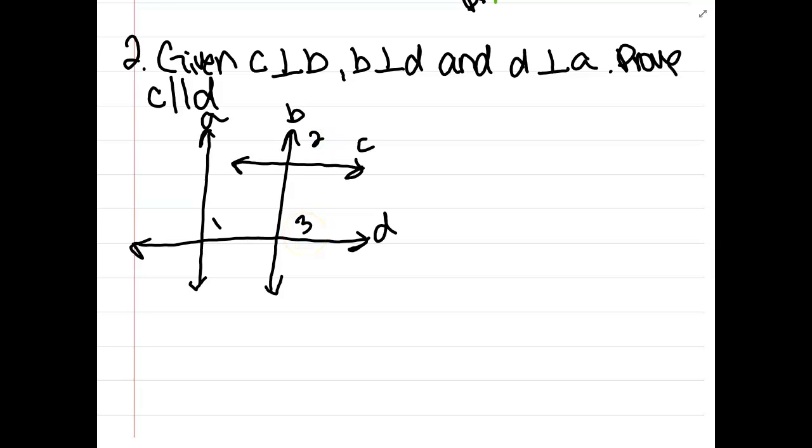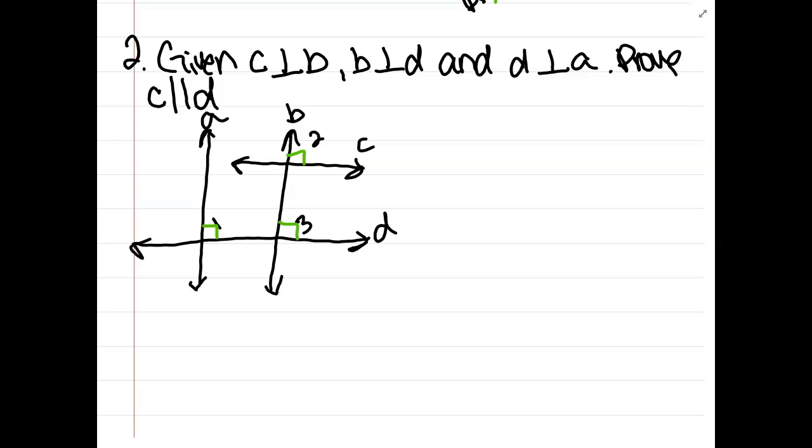And then lastly, before we start our proof, a lot of times they're going to label the diagram for you with information that you're given, but sometimes they don't. If you remember, when we very first started talking about proofs, we talked about how it's helpful to label your diagram with any information. So if I know that C is perpendicular to B, I know that that's a right angle. So we can go ahead and label that. Sometimes we'll do it for you, but sometimes not. I know that B is perpendicular to D, and D is perpendicular to A. So I can go ahead and mark those on there as well.